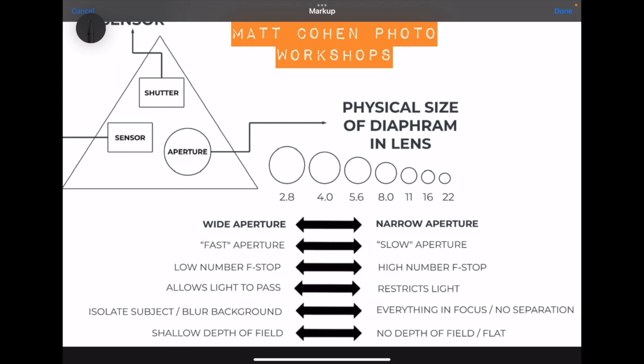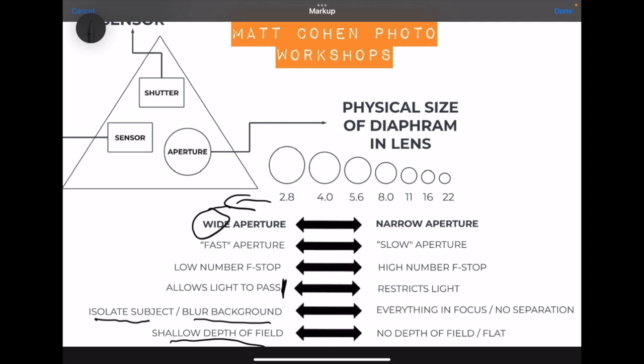The importance of these things, as we're going to look at in terms of depth of field, is that when you're on the wider end this way, you're allowing more light to pass. The other effect that happens when you open up, use a wide aperture, fast aperture, is that it's going to help isolate your subject and blur out the background.